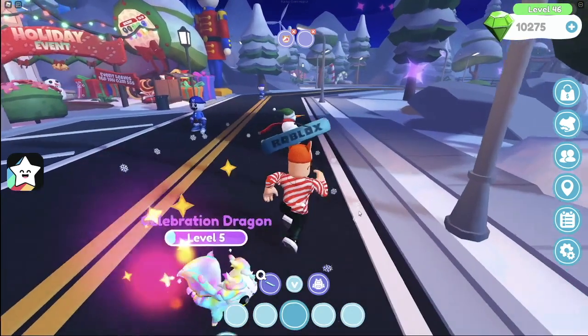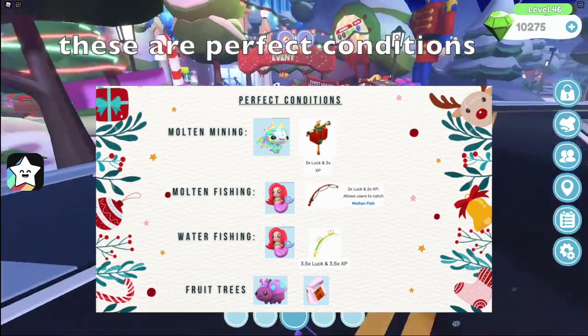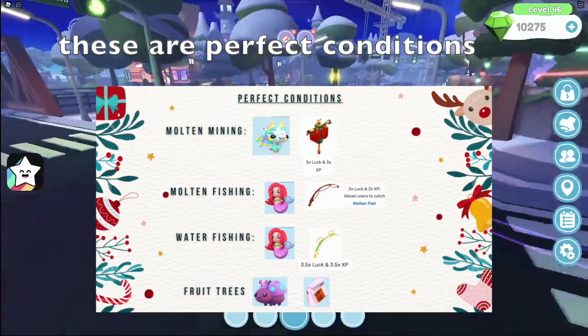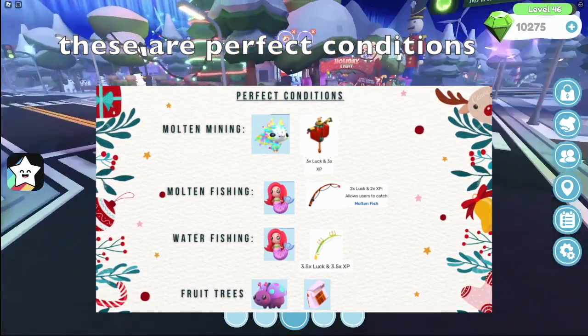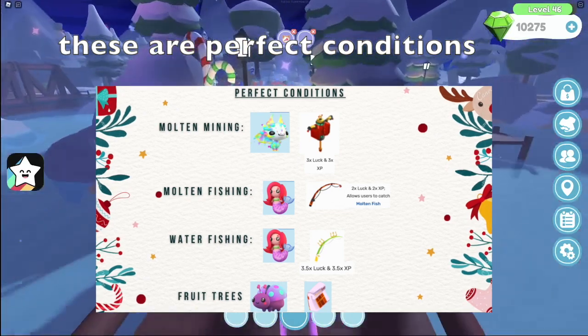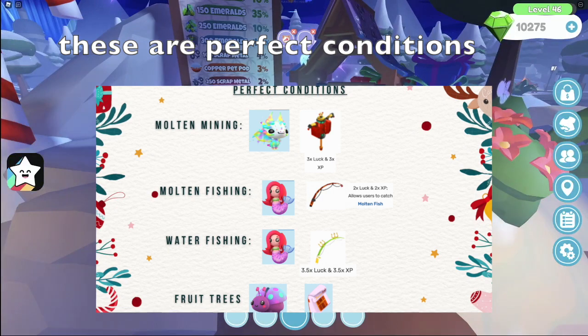So we're gonna start with the word perfect condition. This word will be mentioned several different times in this video for many different reasons. So let's look at the perfect conditions for each and everything we'll be going over in today's video, starting with the molten mines mining.